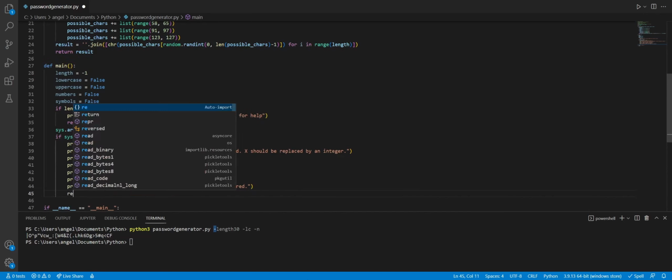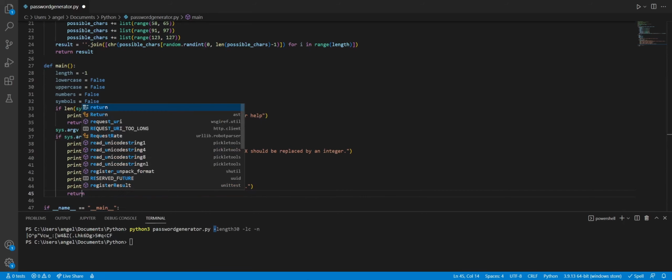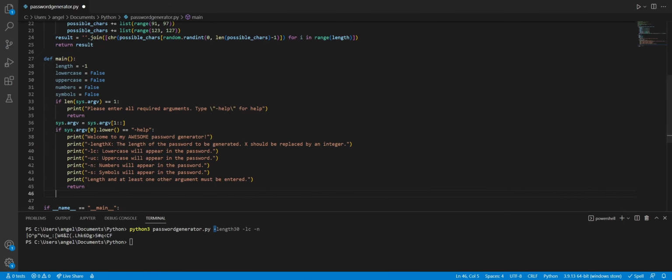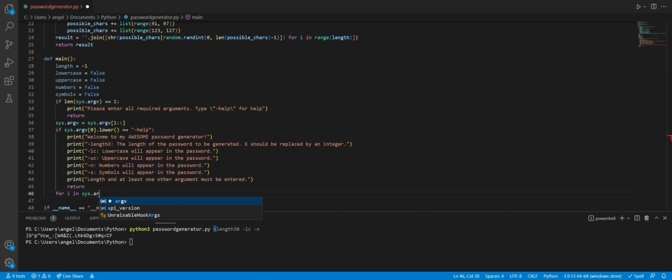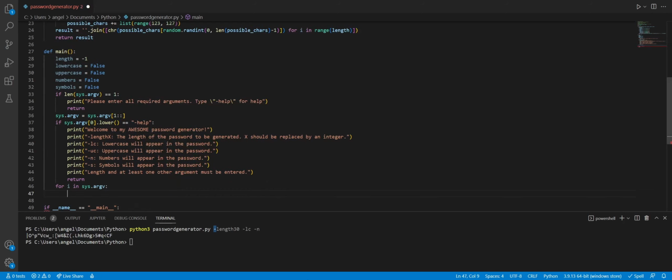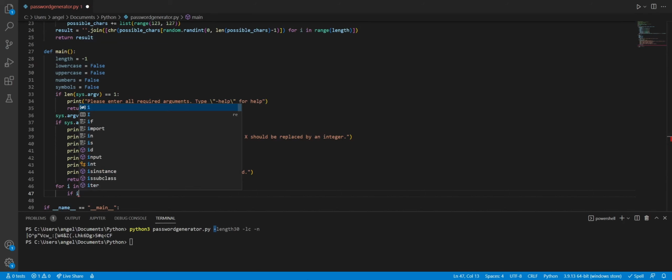And now we return. So now that we have covered if they didn't send us any arguments or if they sent us the help argument, we can actually loop through our sys.argv. So for i in sys.argv, now if i, and now we're gonna do some slicing.